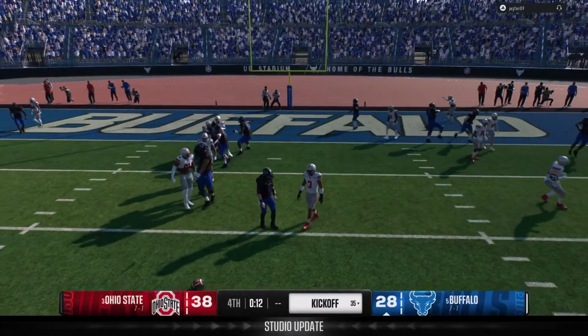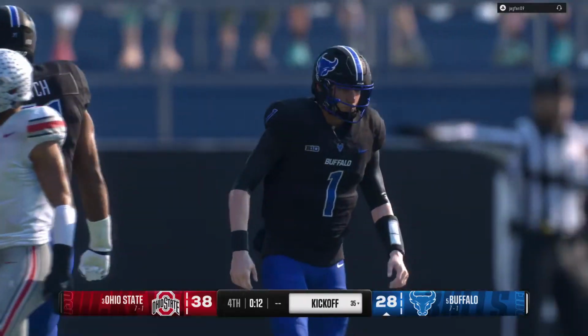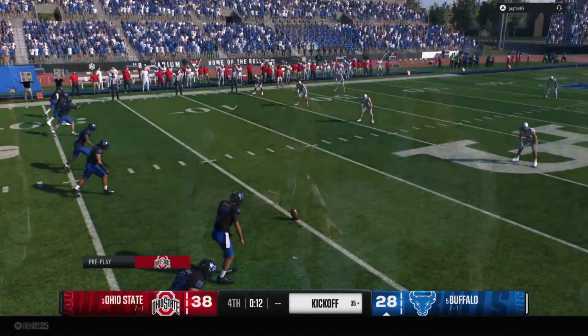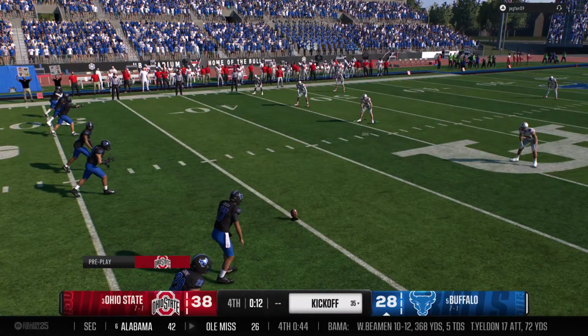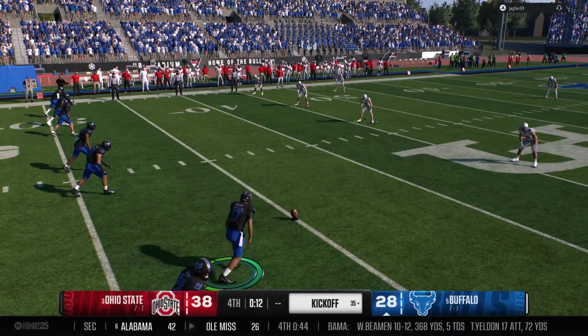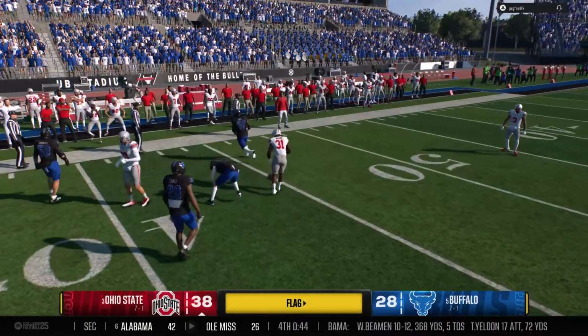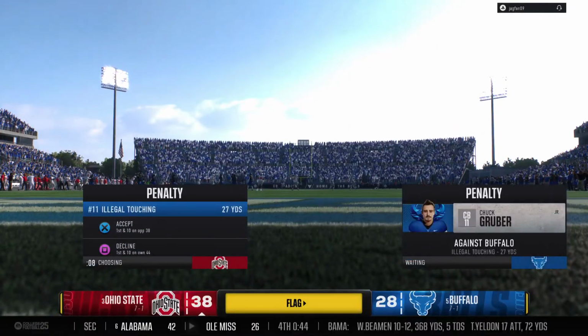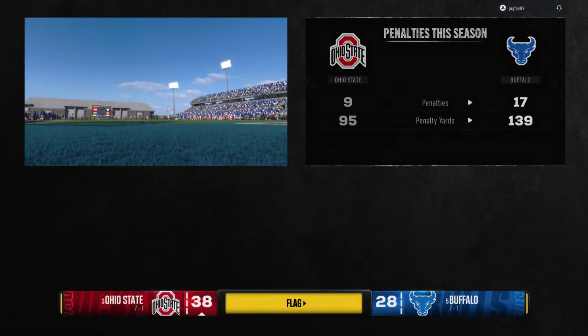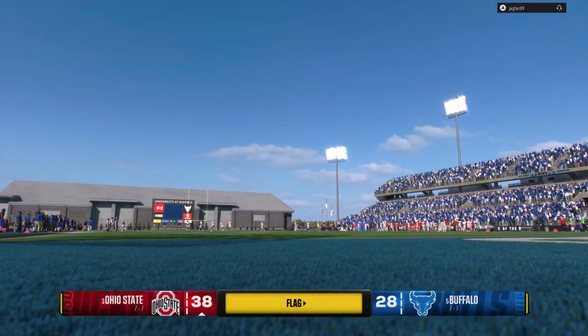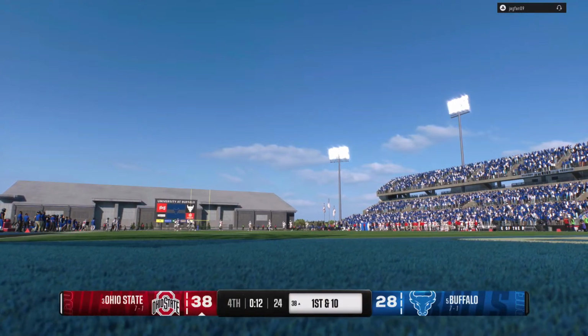Oh, and it's batted down by the defense. Great play to deny a touchdown. Looks like they're lining up to attempt an onside kick. Ohio State 38, Buffalo 28. And the receiving team makes the recovery. The hands team does its job perfectly. And the head coach will decide to accept the penalty and take the yardage.